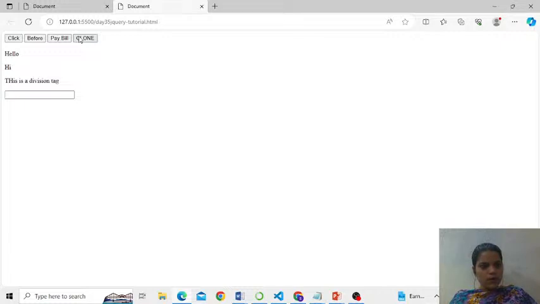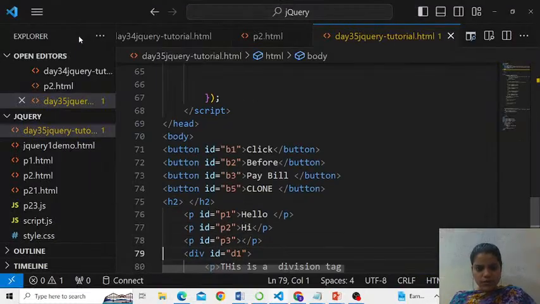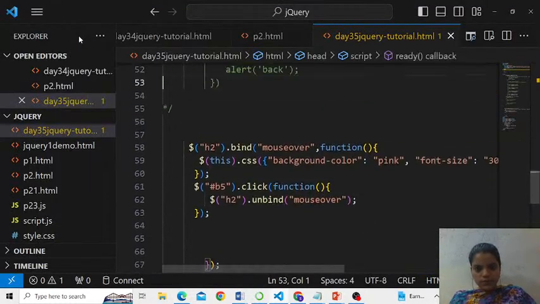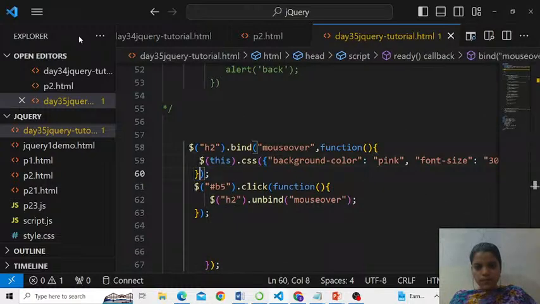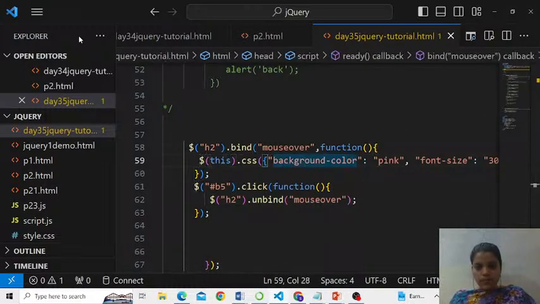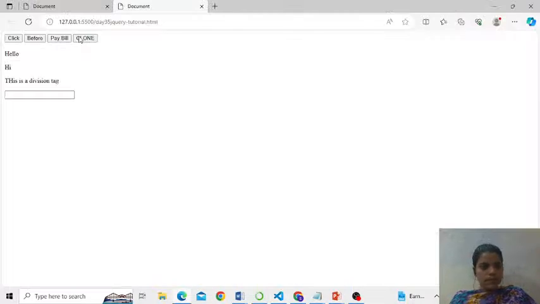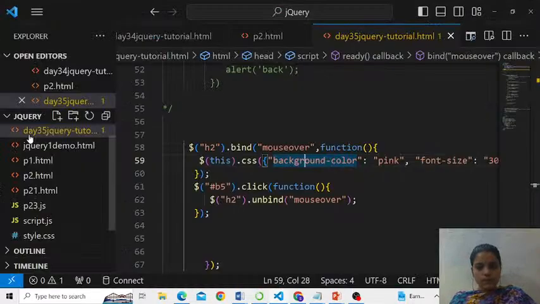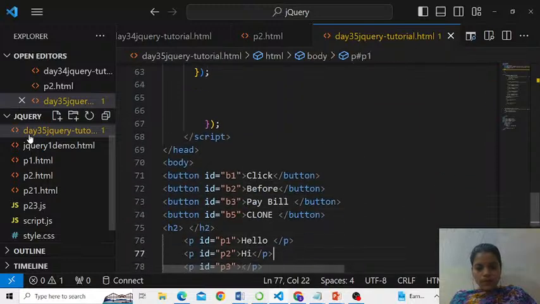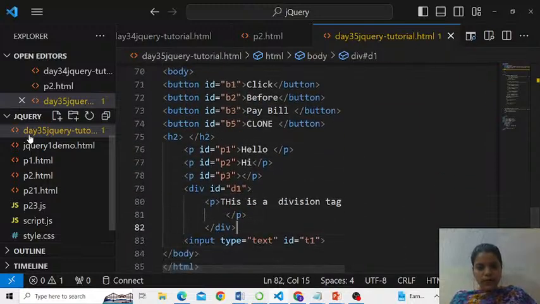Okay, if the code works well, otherwise I'll troubleshoot it. Okay, this is my h2 tag.